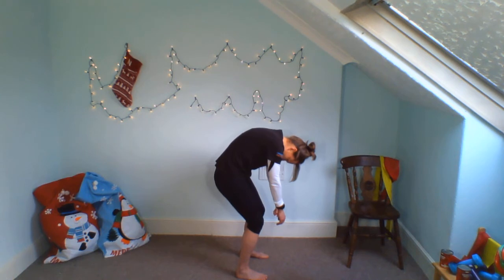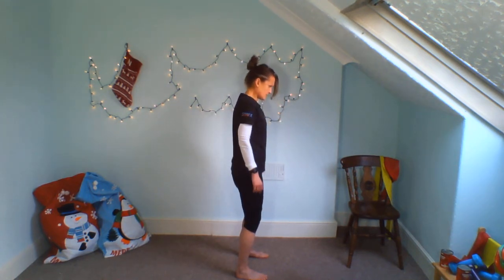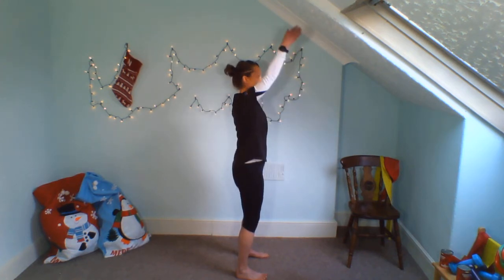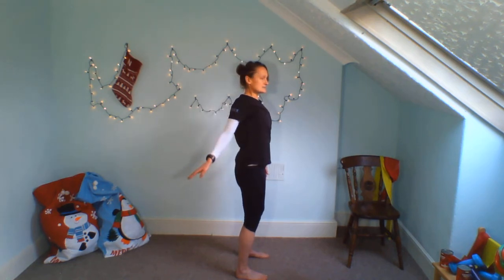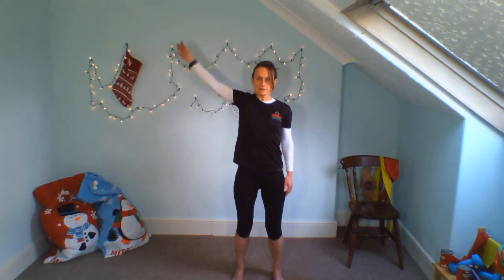Tighten that belt and roll up through that spine until we come all the way. Now look straight ahead, relax those shoulders. We're going to breathe in and breathe out, then take some circles with these arms — breathing in and breathing out. One more on this side. Remember, we're drawing those hip bones together, we've got that belt at 30%. Just listening to the shoulder, just opening it up, taking that circle a bit wider if we need to.